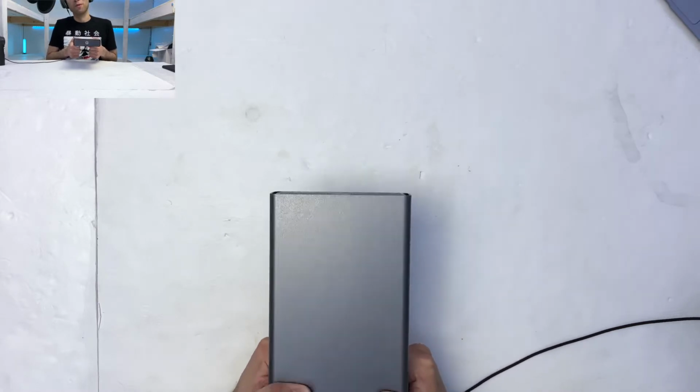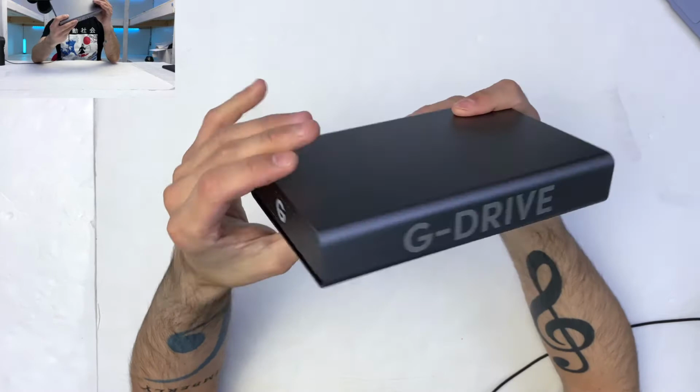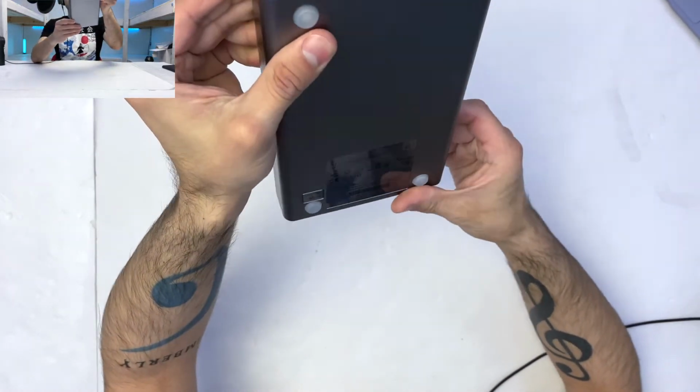If people have been posting about this almost 4 years ago and it's still kicking, that's a very, very good outlook for the future and for longevity. And as far as the G Drive unit itself goes, it's a very, very plain unit.